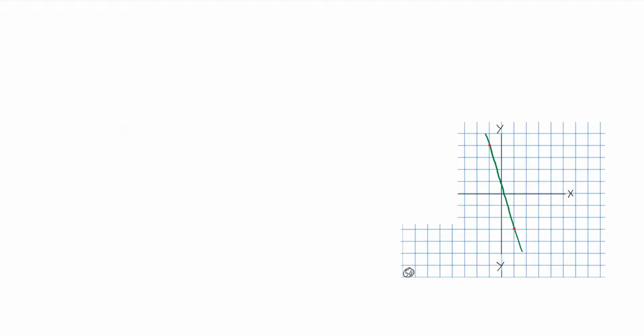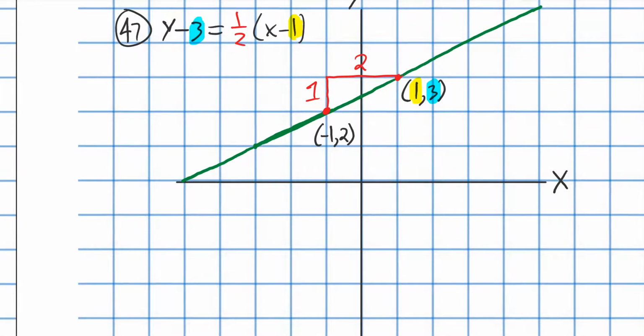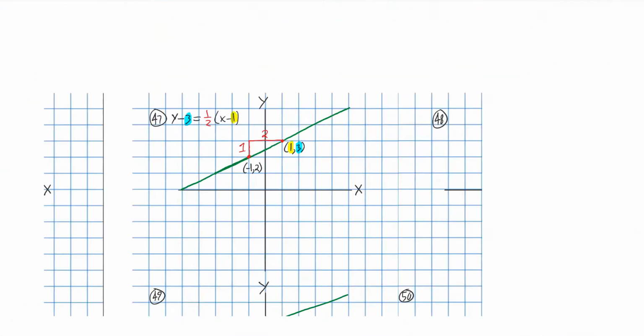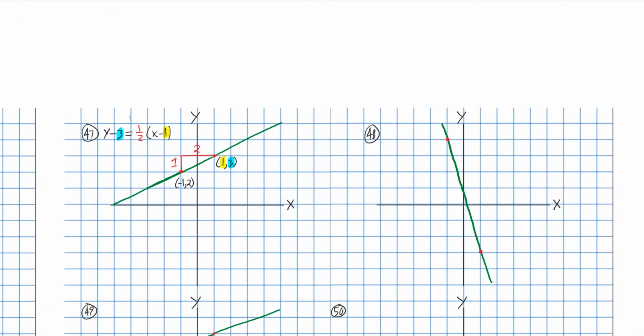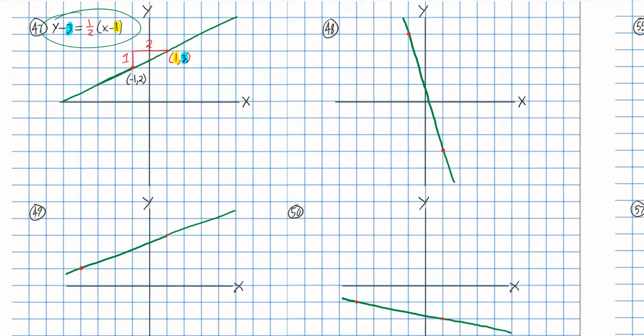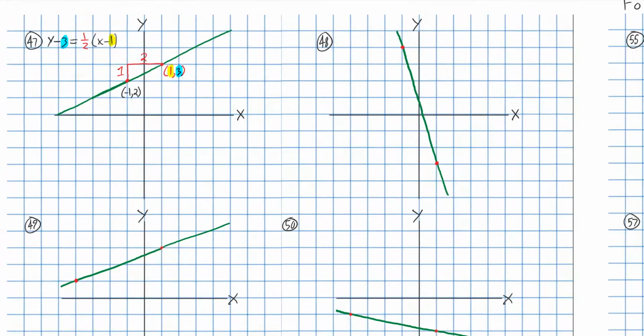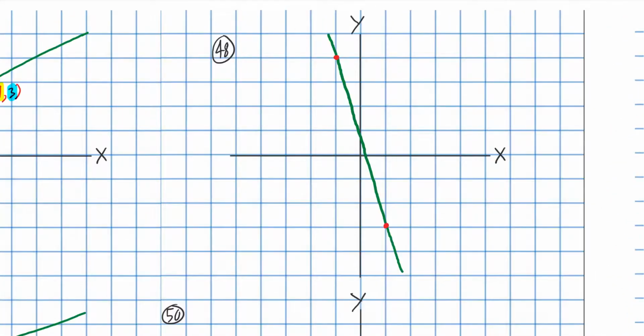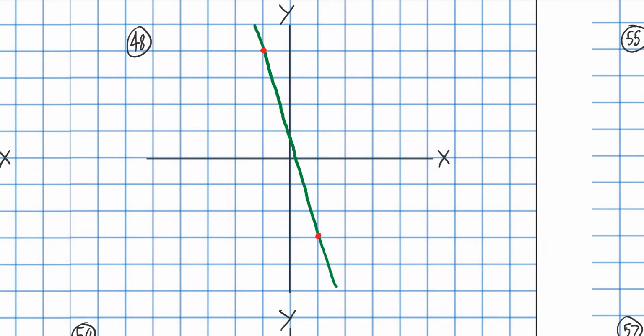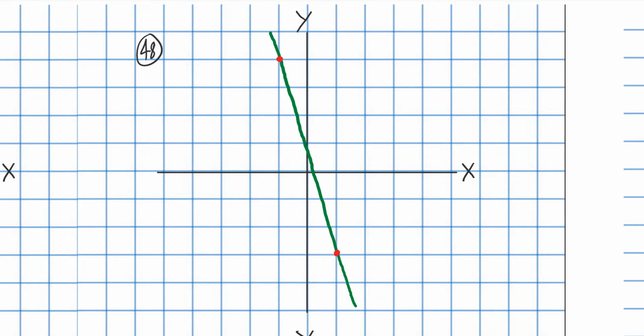So again, the difference between these problems is that we can't use the y-intercept because it's not crossing at a point where we can see what the actual coordinate is. So we have to use just two random points, and then we have to write the point slope form. At least that's the easiest way to do it once you have the slope and a point. We have the slope and 2 points. So I'm going to leave that problem in the window. Actually, we don't need to leave it in the window. So we have 2 points. You can see I wrote them in red. And we can see the slope easily.